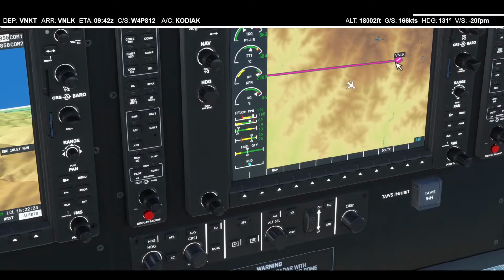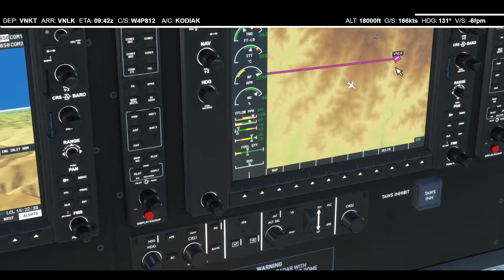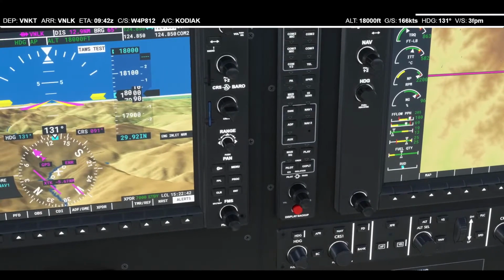Basically what you do if you fly this approach from the south, you try and stay as left as possible, almost like hugging the side of the mountains, just so you have as much distance as you can before you line up. But you'll have to monitor your altitude as well.